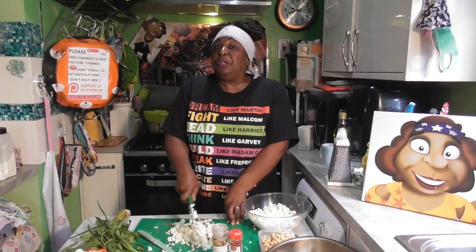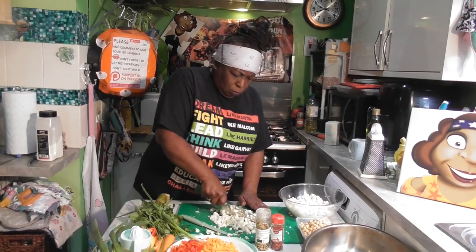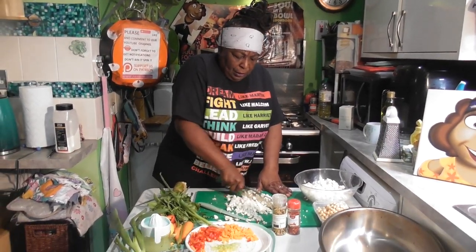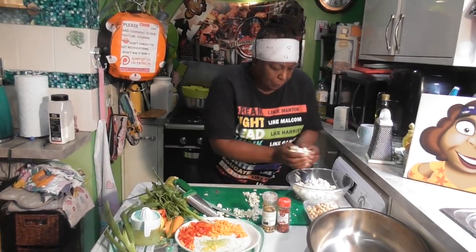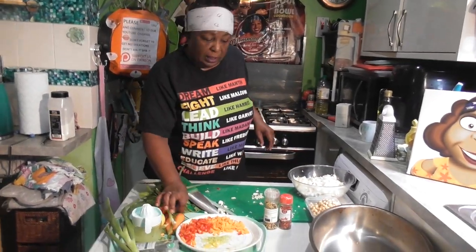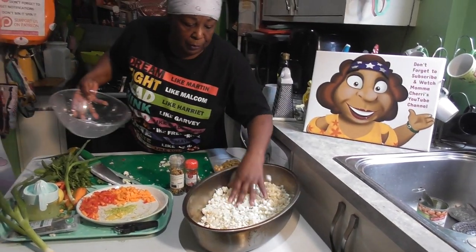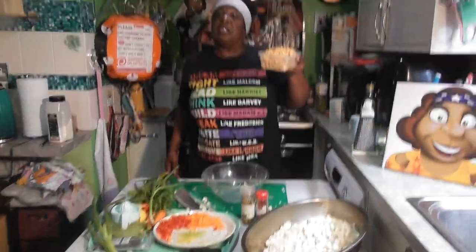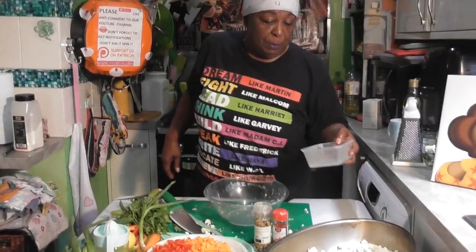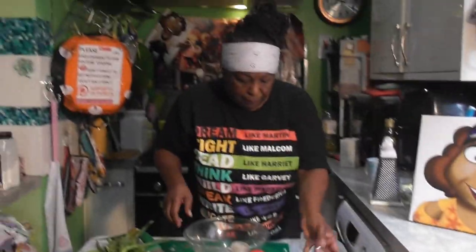Now I do believe that when you eat, you eat with your eyes as well, because if it looks rubbish you ain't going to want to put it in your mouth, but if it looks like sunshine on a plate, it's coming in your mouth. So there we go, let's put that in. So that's my cauliflower. To the cauliflower we're going to add some chickpeas. You don't need to go out and get fresh ones - just get some tinned chickpeas and put your chickpeas in there. Just a little bit of chickpea water.